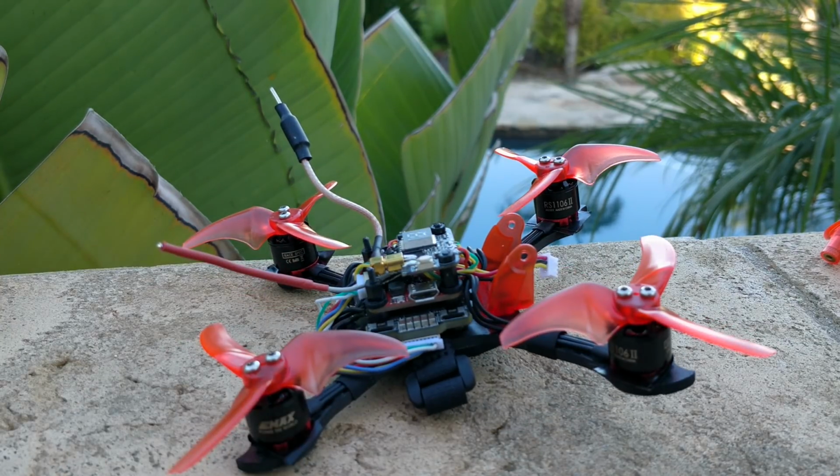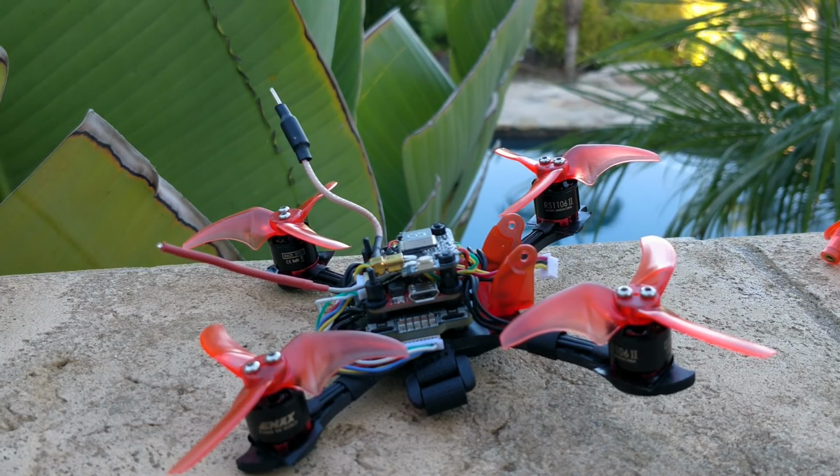But at that price point, it's kind of like you can build a good 5-inch. It's kind of a toss-up. It's still a really good deal, and it still performs really well. I just happen to get a really crapped out version of it.